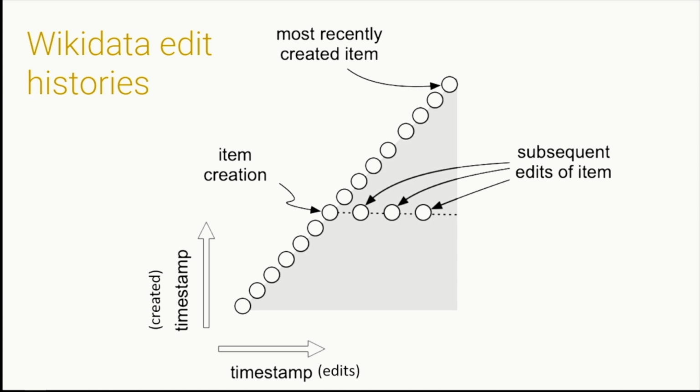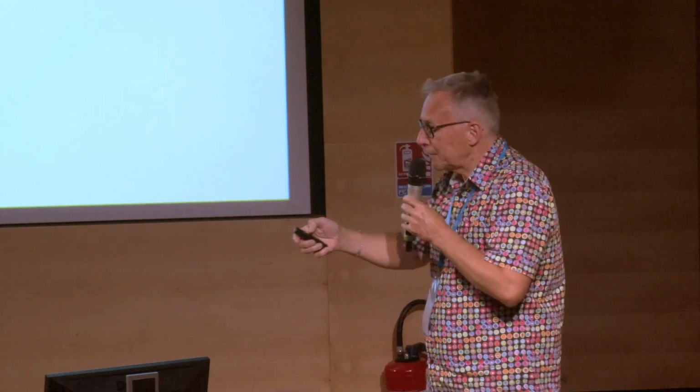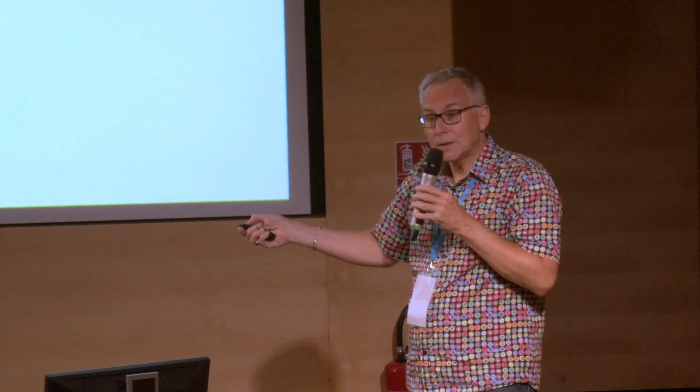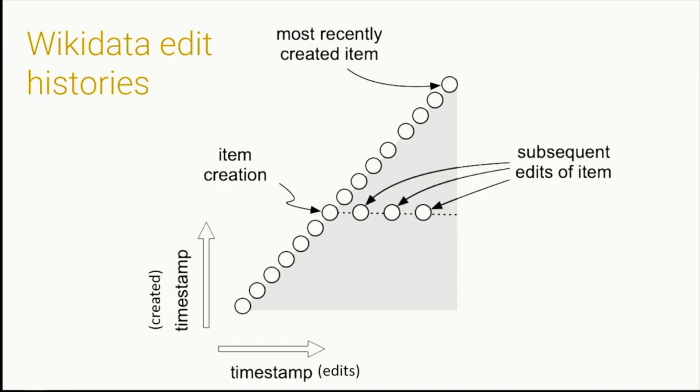So the diagram you're going to see is basically each one of these represents the creation of a record. Anything that appears to the right of it is when that record is being edited. So if everything is along that diagonal, this is the kind of database where somebody enters the data and it never gets touched. Nobody looks at it, nobody cares about it, it just sits there. If there's ever something on the right-hand side, somebody's come along and looked at it and tweaked it a bit. So our question is, what does data look like in Wikidata?